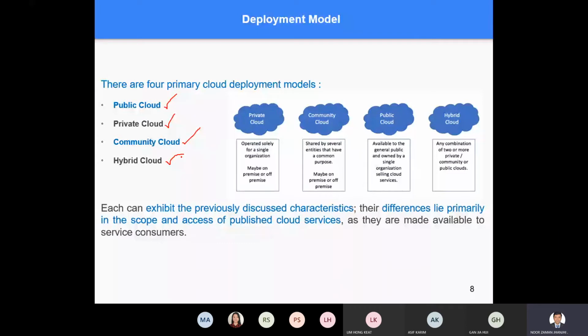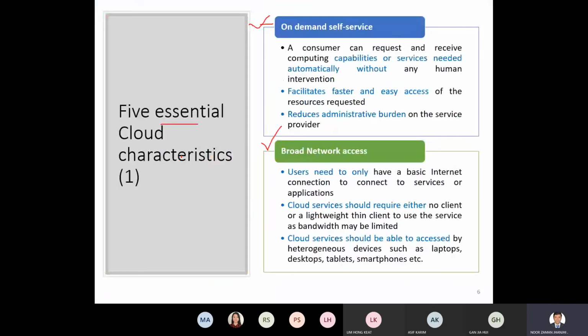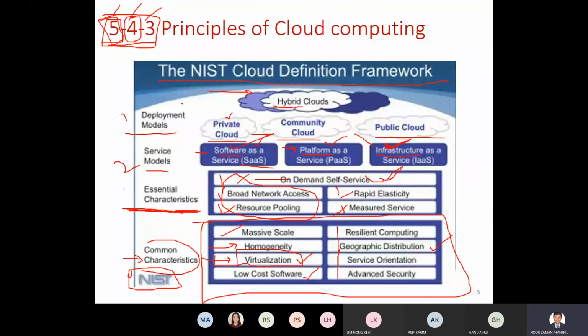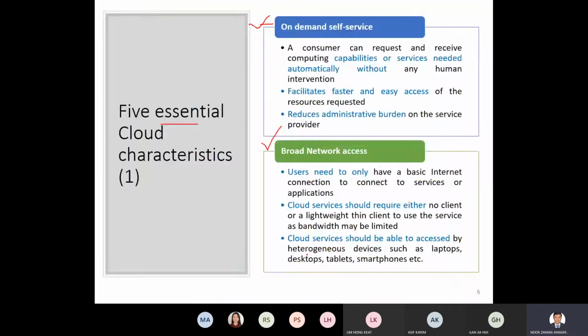We will discuss it in detail later, but at least we have to understand that everything is a cloud. So what does it mean? All of them must have all five essential components or characteristics, as we discussed. Besides that, they may have common characteristics. You will notice that a few of them have a few of these characteristics, and a few of them don't. That's why we group them in common categories.